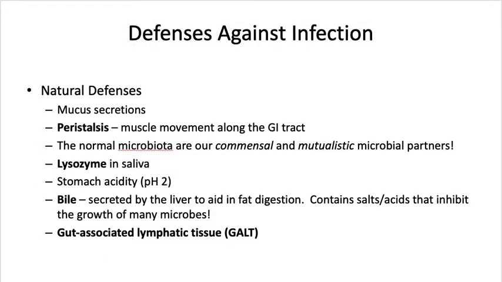Okay, so the gastrointestinal tract is packed with a number of natural defenses because of there being so many microbes entering and leaving on a daily basis. The first two have to do with a physical flushing barrier. All of the cells lining the epithelia secrete mucus. So there are constant mucus secretions preventing attachment to our epithelial lining. And then peristalsis is the muscle movement. So this keeps fluid and microbes moving in one direction, and that helps to prevent attachment.